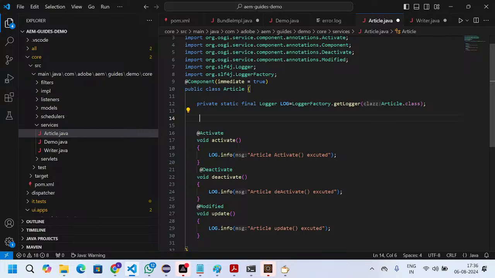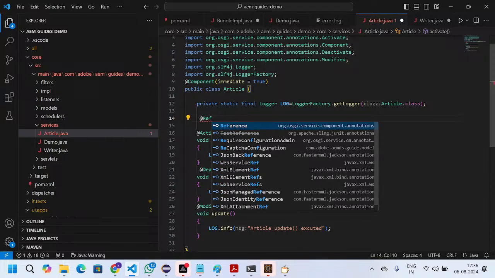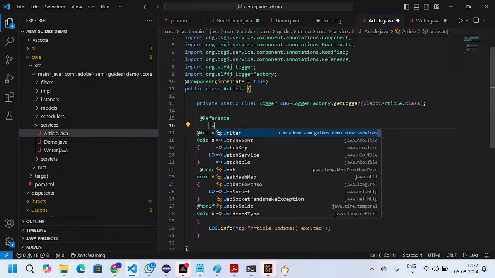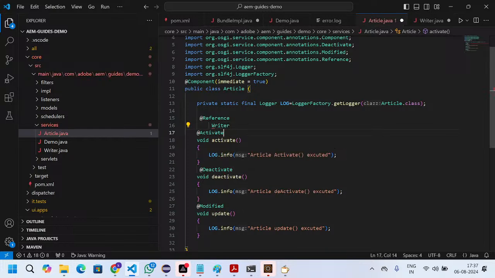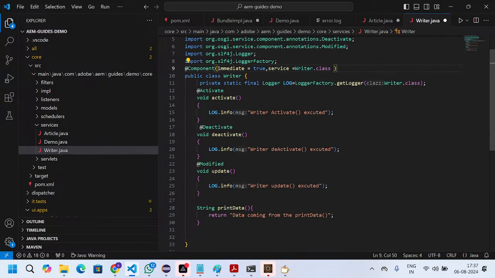I mention @Reference, then Writer, and this is the object. Who has created this object? The OSGi framework has created it.